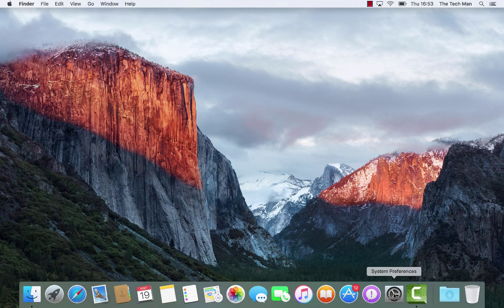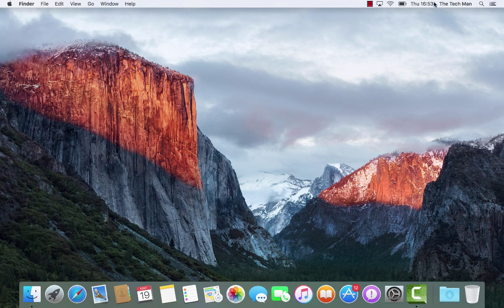Also on here, you've got this little cogwheel. Now this is quite handy. This is your system preferences, or in PC language, your system settings. This is where you can adjust all your different needs. So you can change the color, you can change the speed of things, change the sound, the display, you name it. If you need to adjust it, it's going to be in that little application down there.